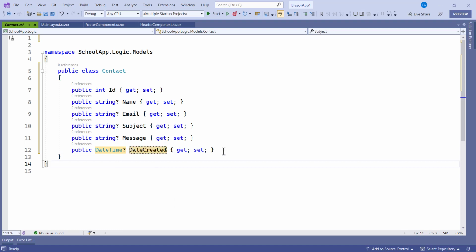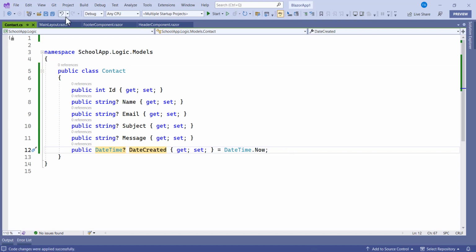Okay, so let's set this equal to DateTime.Now. We won't expect the user to type in the day that they're sending the message. No. What if you type in the next 10 years or the past 3 or 5 years? No, we don't do that. So we set it internally. The current date and time on the server that we are using, we set it to the date and time that the person has created the message. Okay, now we have this.